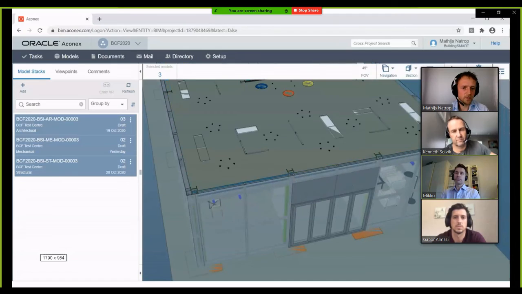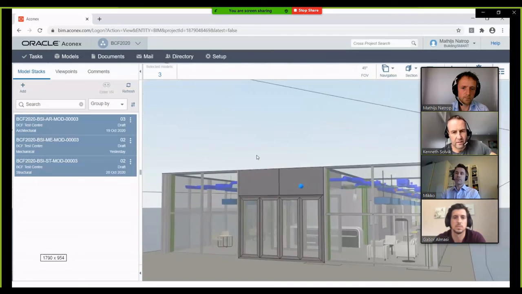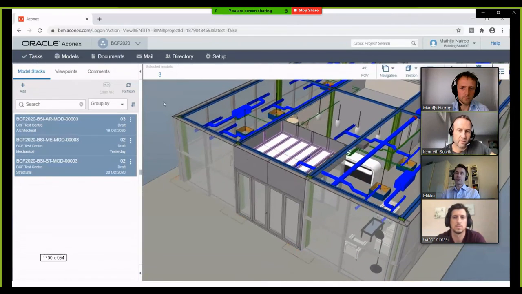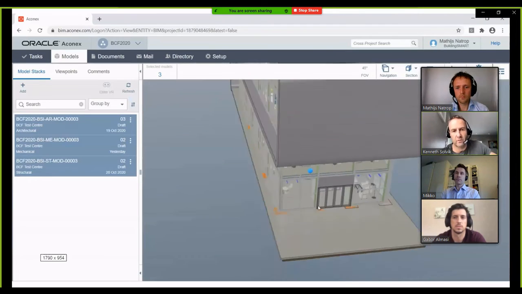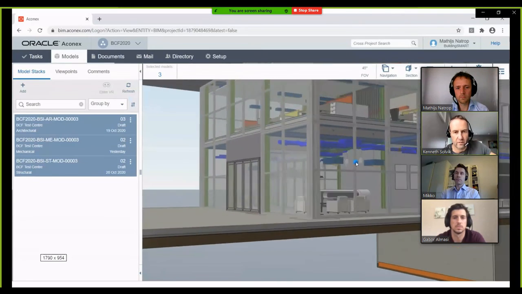Okay, and Kenneth, do you have something additional? Yeah, it's very, very nice that it's possible to have the objects also within the issue. So the user can select the object in the issue and hover directly to the issue by selection or the application functionality.